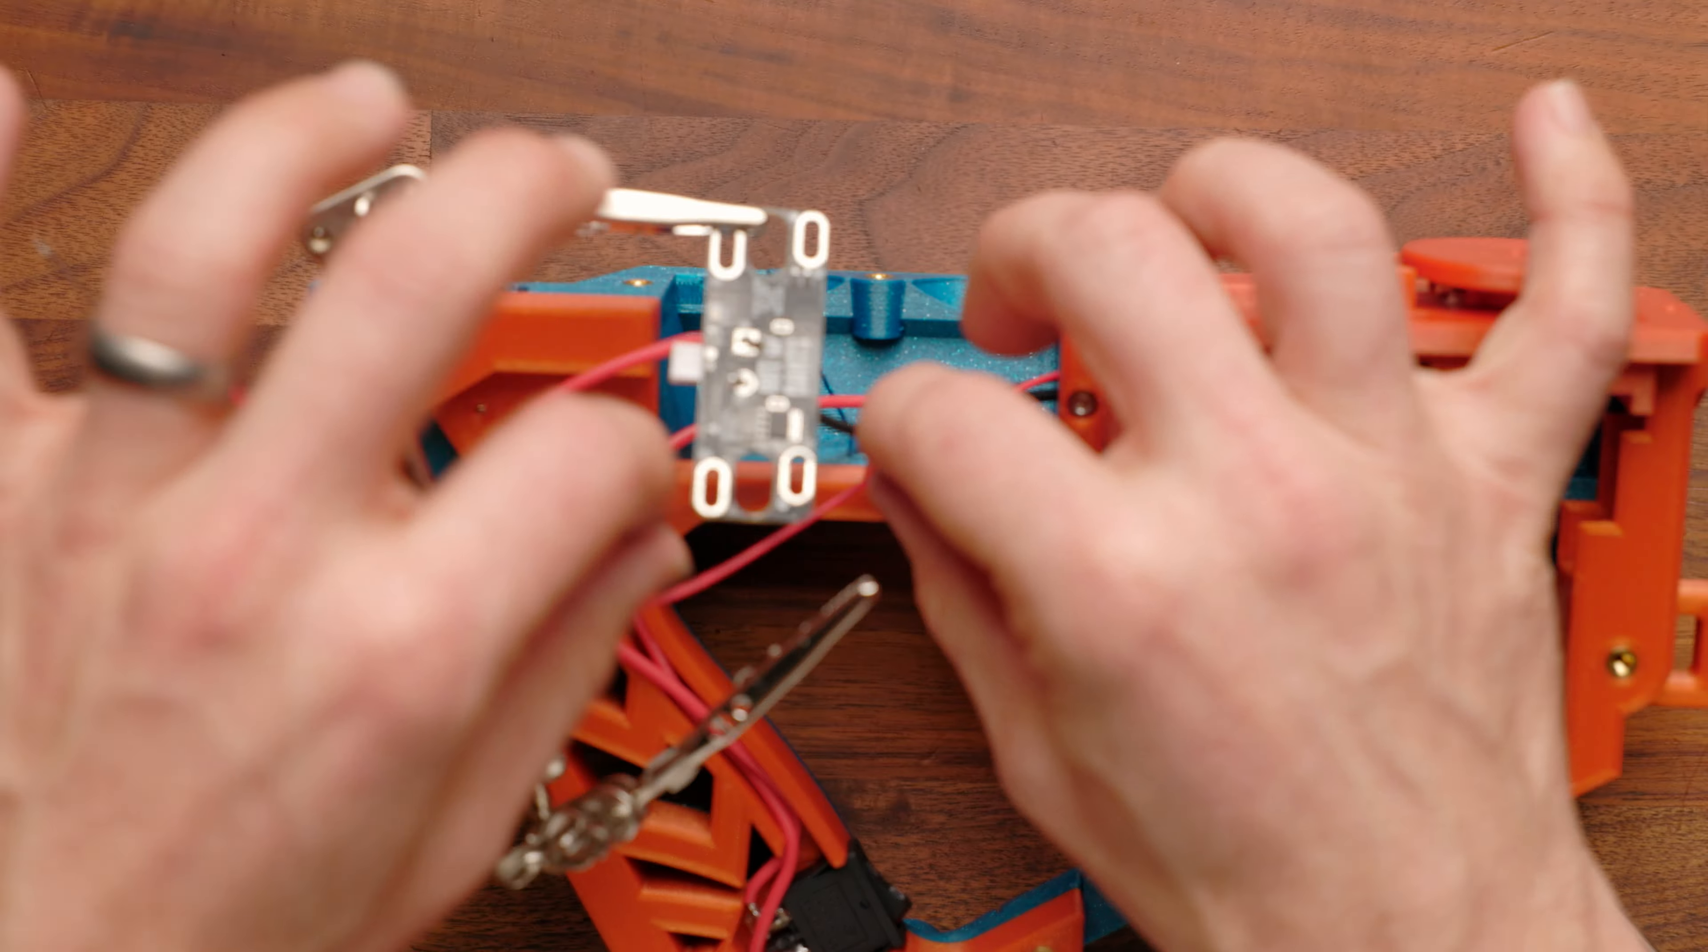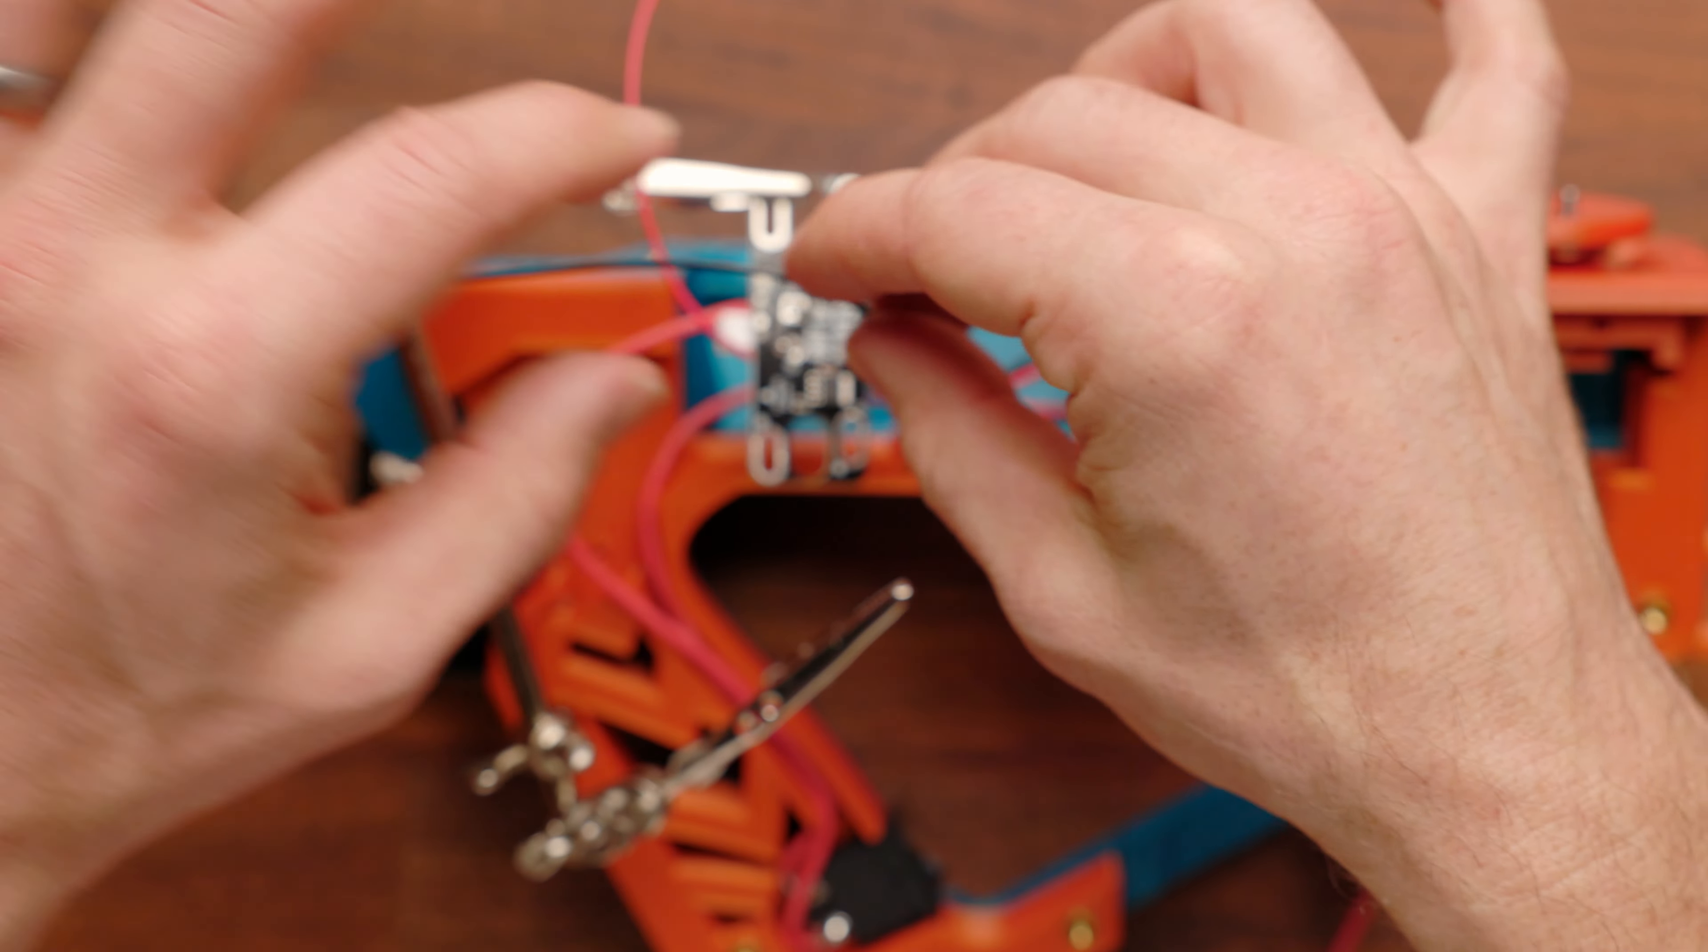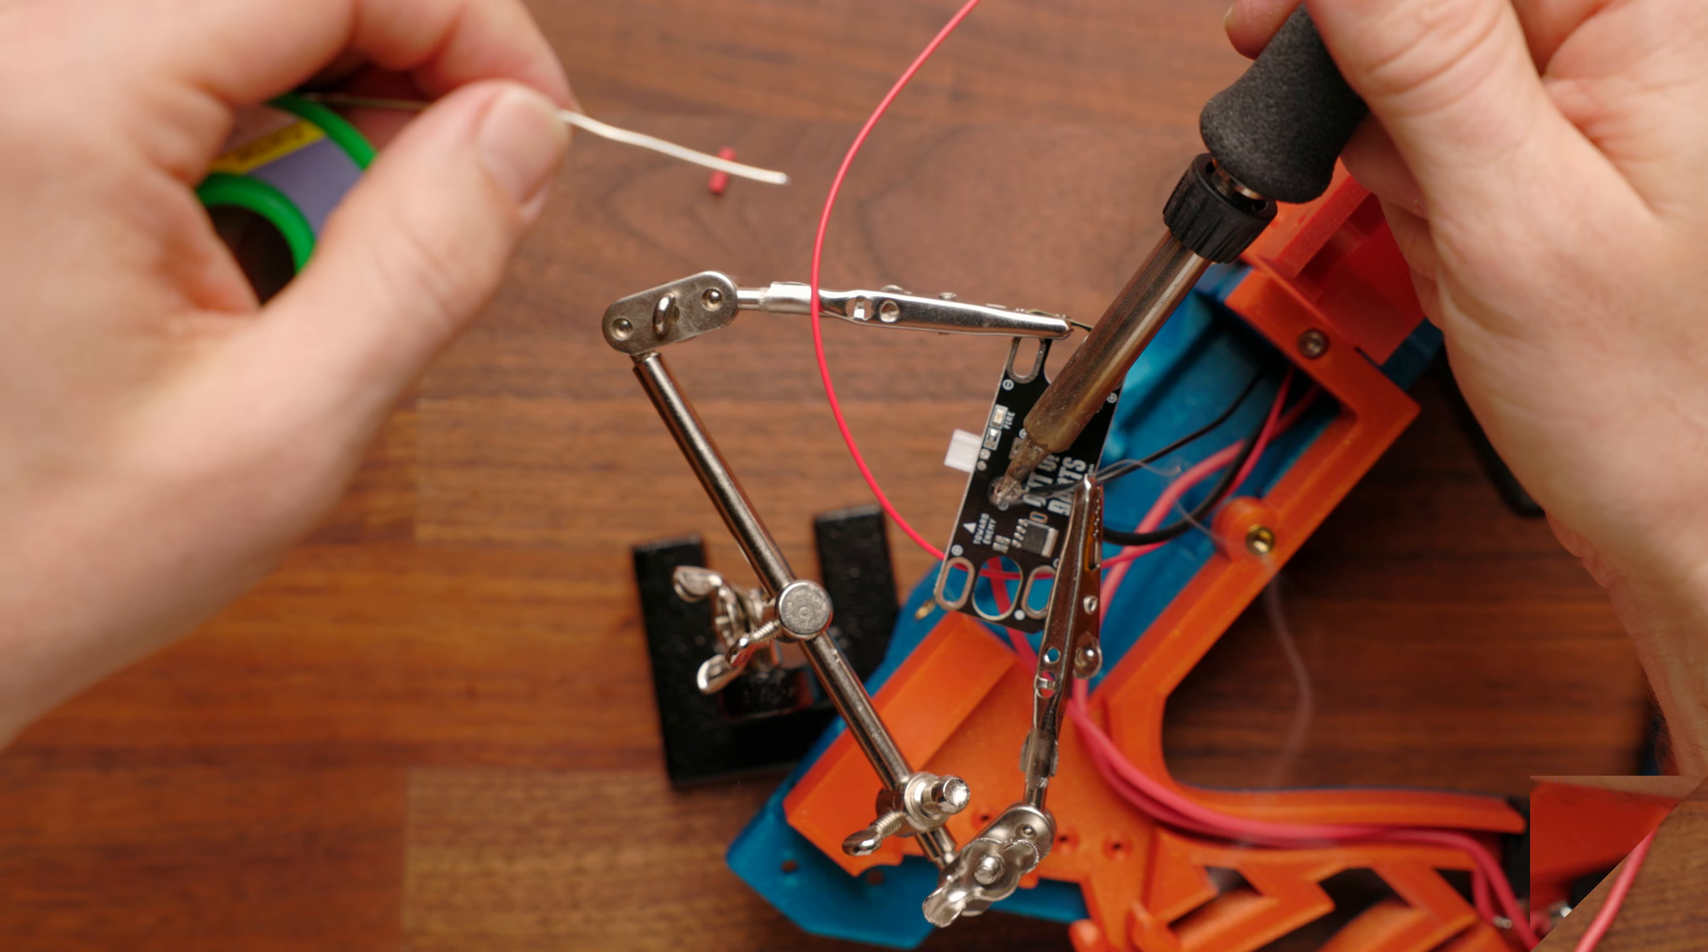Next, we're going to take our negative, our black wire from the N20 gear motor. It actually doesn't matter which one you use, but we're going to use it black to keep it simple. Take up some of the slack from this negative wire here. Make sure board's approximately in the area it's going to be. We're going to snip that wire, strip it, and connect it to our negative on the board. And I'm going to do this on the opposite side of the board that I soldered the other wire, but essentially soldering to the same bundle of wires or the same hole.